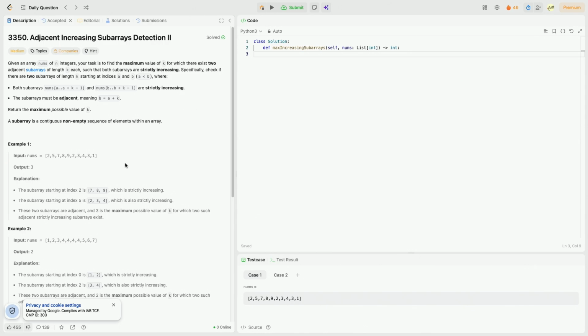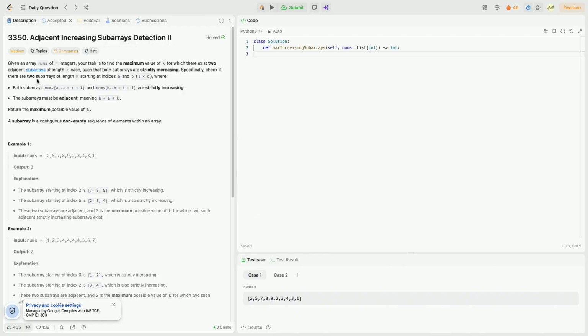So, yeah, what are we dealing with? Well, let's read the description. We're given an array nums of n integers, and our task is to find the maximum value of k for which there exist two adjacent subarrays of length k, such that both subarrays are strictly increasing.